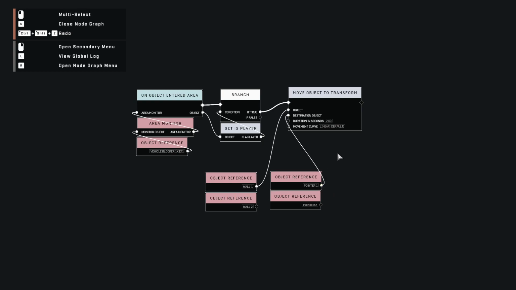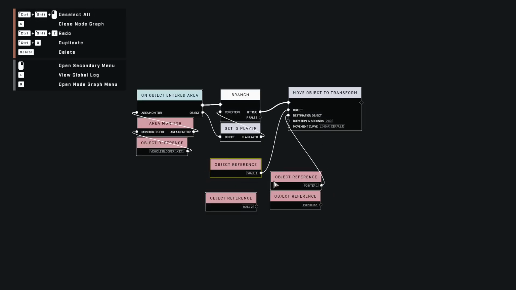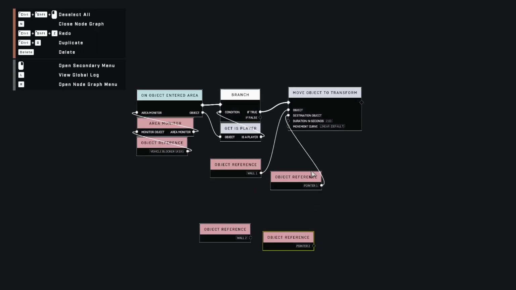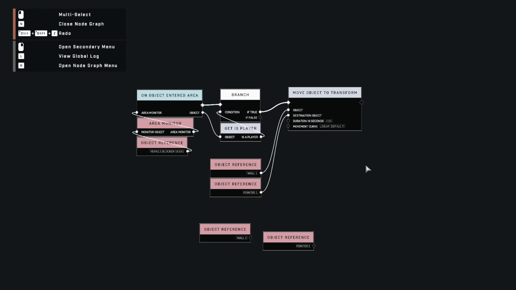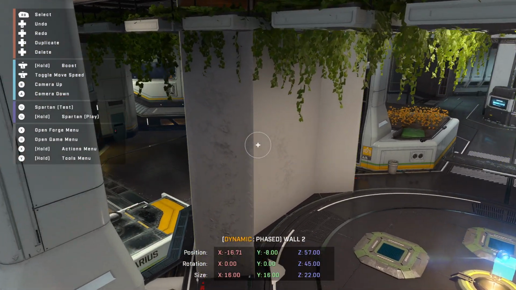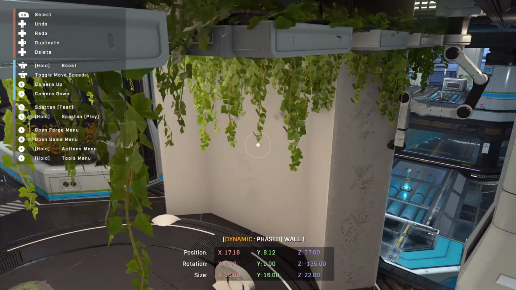And then keep in mind, we haven't actually put the wall where we're going to move it from yet. It's still in the same location as the pointer. The reason I do that is I set the wall where I want it to be at the endpoint, and then I can create a pointer and put the coordinates in the exact same position. Then when I move the wall away, I know that the wall is going to move to where I want it. So let's just start with this one, and then where's our wall 1? This is wall 2. So wall 1 here.